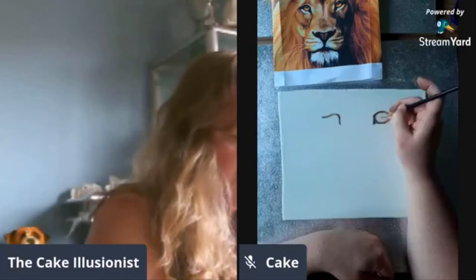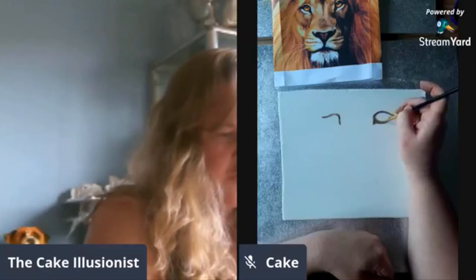This is just sugar paste, straight up sugar paste. Obviously, you could do this on the side of a cake. You could do it on the top of a cake.